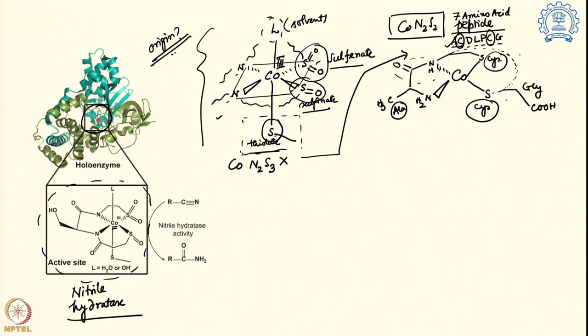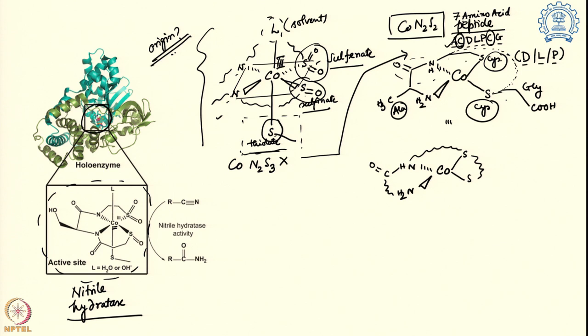Then in this particular chain we have this D L P group, that means aspartic acid, leucine and proline, and that helps to make this turn, and you have the other cysteine and the glycine. So, that is how this whole amino acid looks. From now on I am going to make it a little bit simpler, and I am drawing it like this. These are the two sulfurs, this is the amine and this is the amide group, and this wiggly bond means they are connected with this amino acid chain.